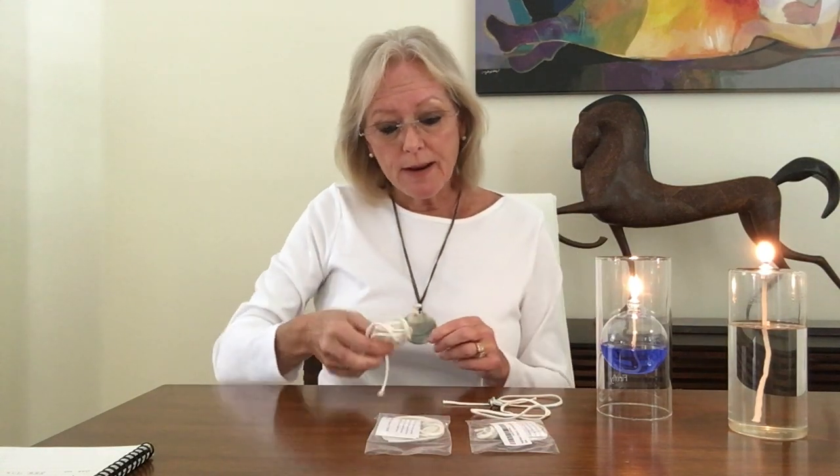That should meet your needs. Now I'd like to give you a little tip in using these replacement wicks. You'll never want to let the wick run dry, because if you do you'll start to burn the wick instead of burning the fuel, and then you'll be trimming it and buying more of these. One more thing — when we ship them out they will flatten during shipping, but that will not affect the performance of the wick whatsoever, so no worries there.